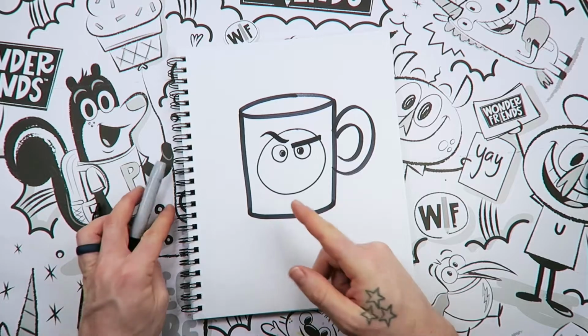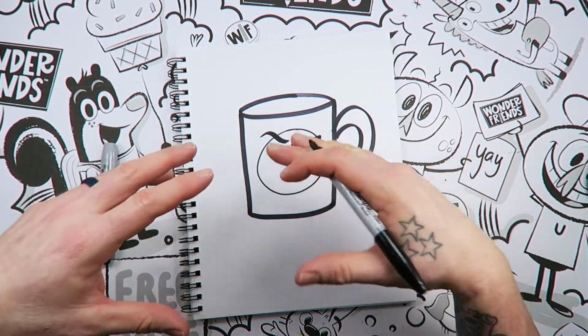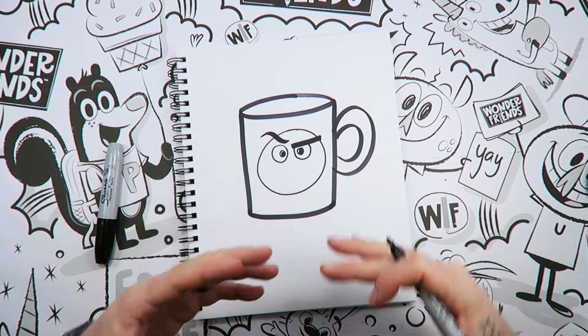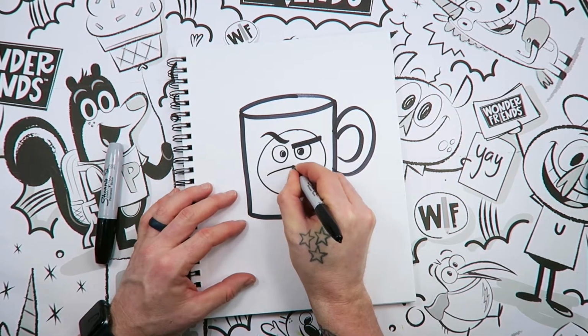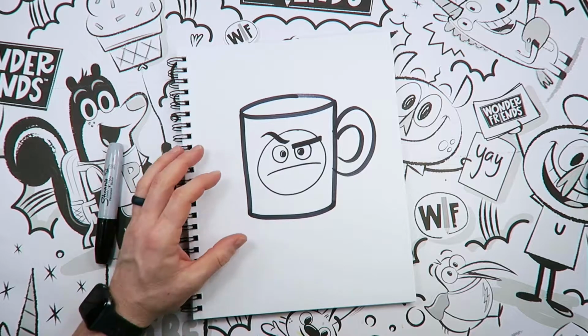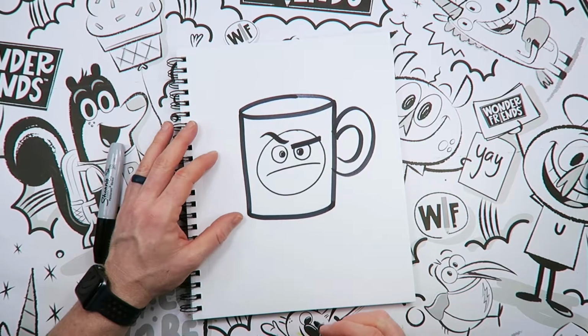If you think about what kind of look it has right now, it's kind of like the wrestler The Rock, right? If you smell what The Rock is cooking, that eyebrow that comes up, that's like this attitude that it has. It's kind of what we're showing with this. And then I want you just to put a line like that for the mouth, but you can change the mouth if you want to make it a little bit different, anything. But this is a very serious hot cocoa that we're drawing right now.